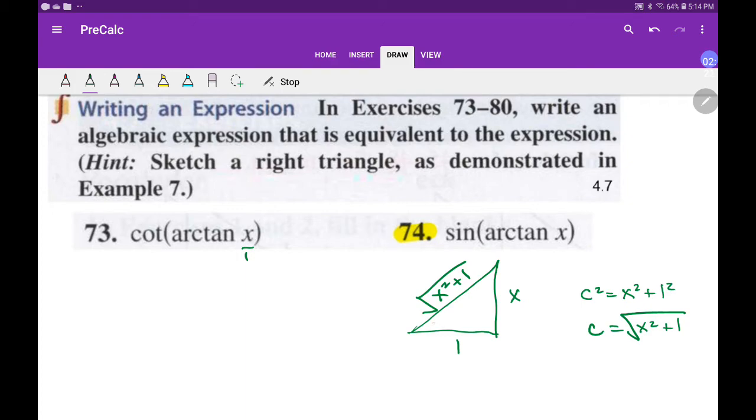And now when I go to, you know what, I didn't need to do that. Because when I look for the cotangent, I don't care about the hypotenuse. So I kind of did a little extra work there that I didn't really need to do. The cotangent is this over this. Okay, fine. So I wasted a little effort. But the answer is 1 over x. Okay. So at least I think you'll need to do that for yours. So that'll be helpful.